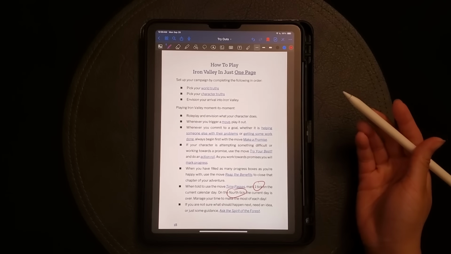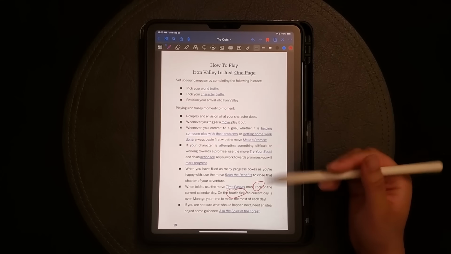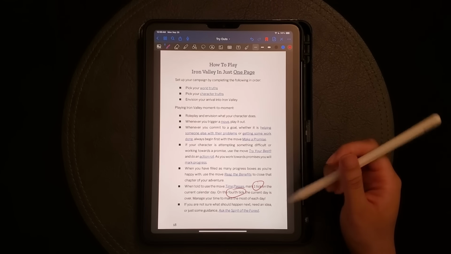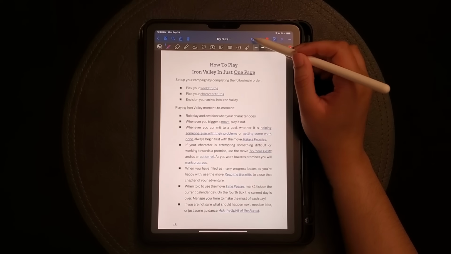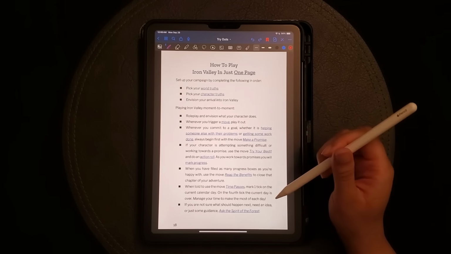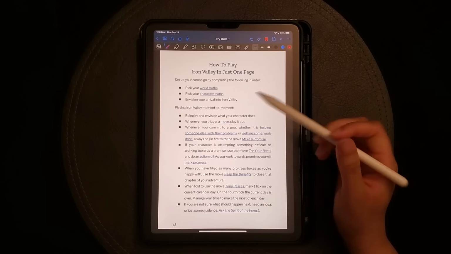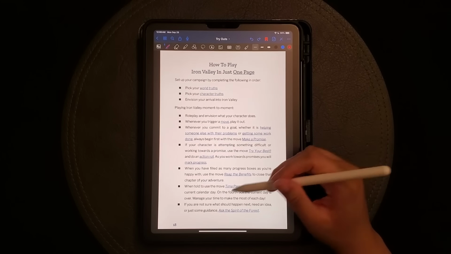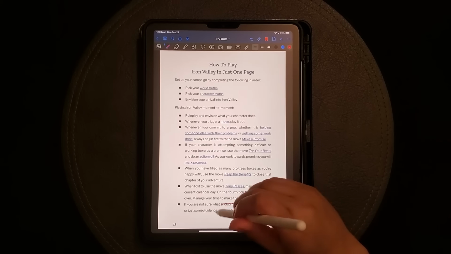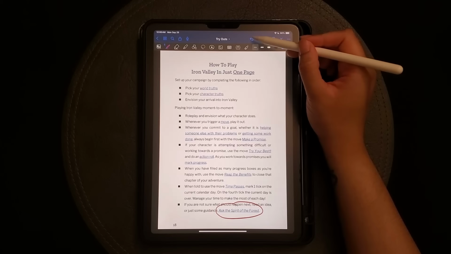So it's a sort of way of showing the passage of time without managing it too much, I guess. I'm a little curious about what I'll think about this because I've never really had to manage time like this before in RPGs that I play. So I will definitely let you know my thoughts on that. And then the last thing is if you aren't sure what should happen next or you need an idea or guidance, then you can use the move Ask the Spirit of the Forest. And that's pretty much it.